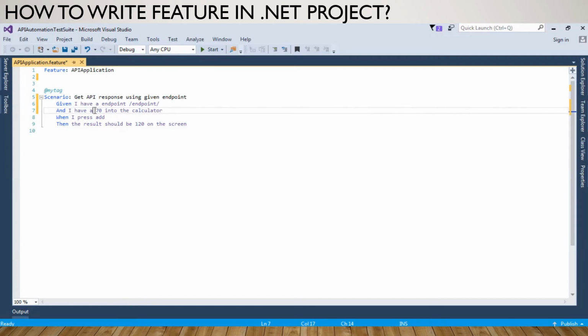Since when you have an endpoint, you should have one base URL that will be a server URL. So when you hit that server URL using the endpoint, you will get the response. So I'm just adding, and I have a base URL http://api.mydomain.com. It can be anything.